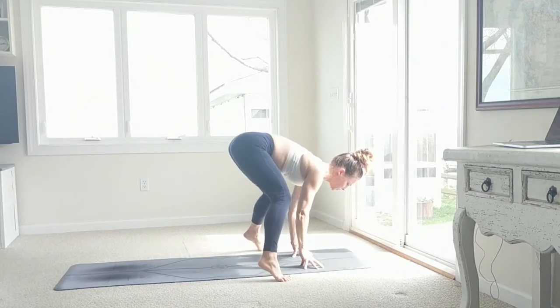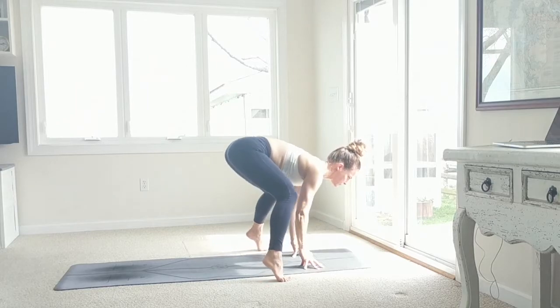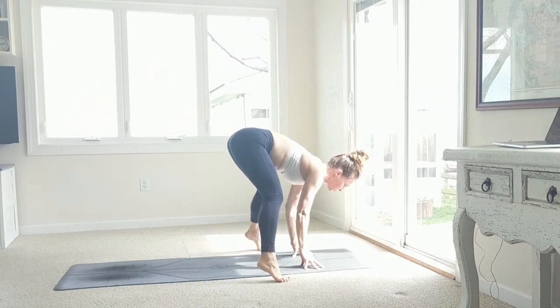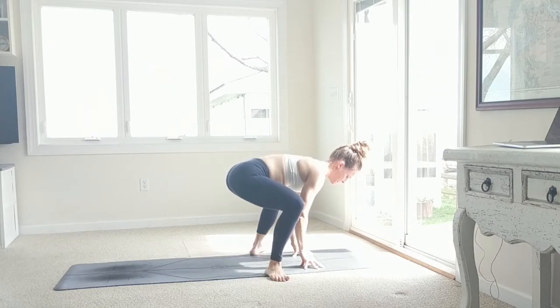Hands to the mat. Inhale. As we bend the knees, coming to a wide-legged toe stand. Just kind of waking up the legs. Waking up those quads, waking up those feet. The feet are so important in our everyday life.